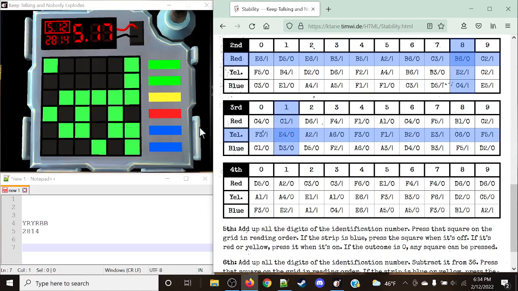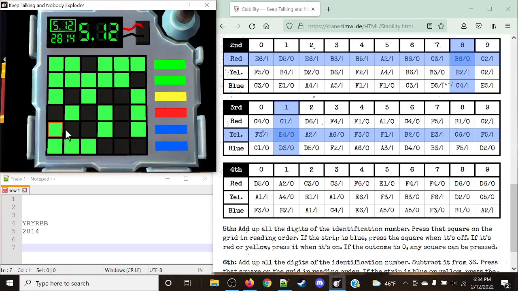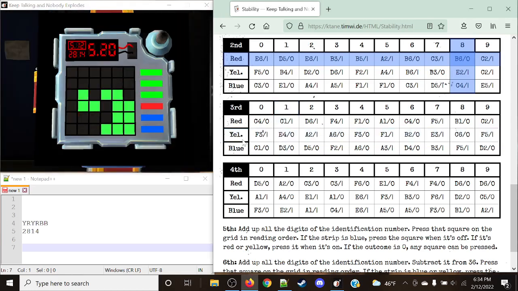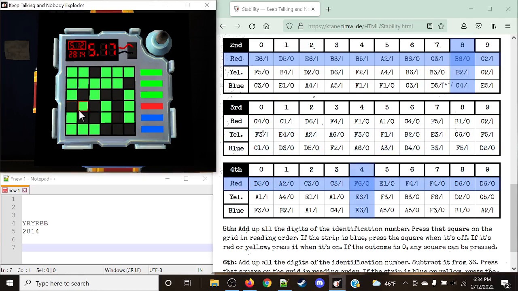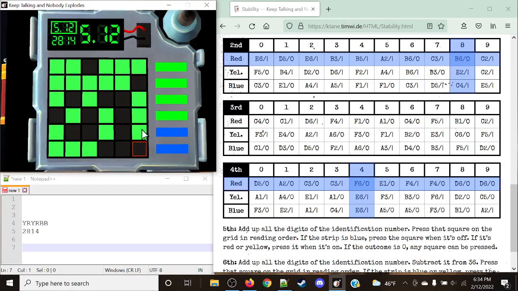So now we're going to click Echo 4 when it's off. So A, B, C, D, E, 1, 2, 3, 4 when it's off, like that. And now for our fourth position, we're going to do a red, and the fourth ID number is going to be a 4, Foxtrot 6. So Foxtrot 6 is simply just bottom right, as we would suspect, and when that's going to be off, when it's fully stabilized, like so.